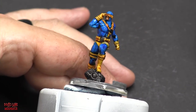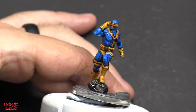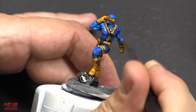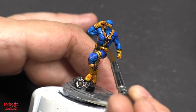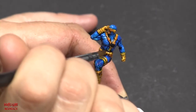Pull it up this way. So you can see now, I'm just going to clean my brush off. It's still damp, and you can see under his arm there, it's pooling too much for my taste. So I'm just going to wipe it off a little bit. Same with around here. Just certain areas that I think I should probably take some of the shade off.